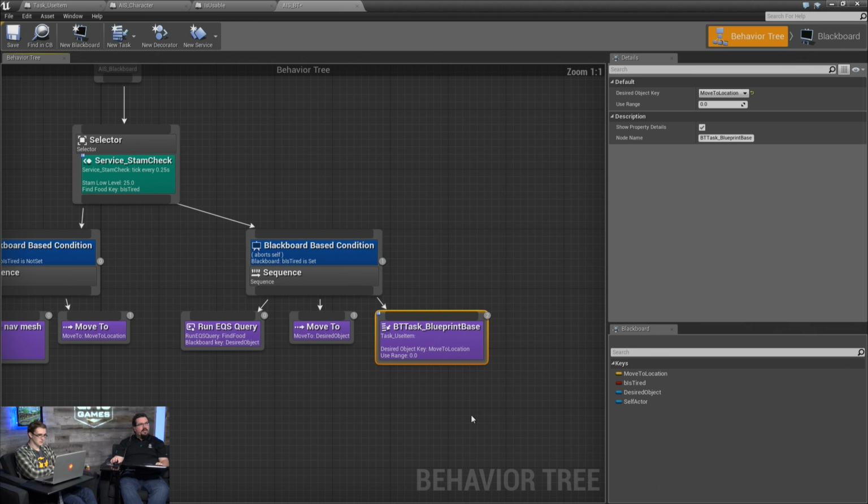Yeah. Okay, and then our use item, our desired object, will be desired object, and our use range, just so we have a little bit of room to work with. Like, we can make it equal, but I'm going to make it 110, and there's a reason. Actually, I'm going to make it 150. The reason being is that our trace points for our character and the barrel, one's located at his waist, the other one's located at the floor. We didn't null out Z, because we really want to be able to say, like, can I see that thing? I mean, we should be doing from the head down, but whatever. But in that case, we need to make sure that we can account for the angle there.